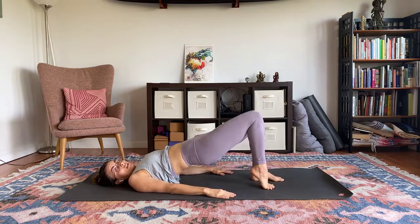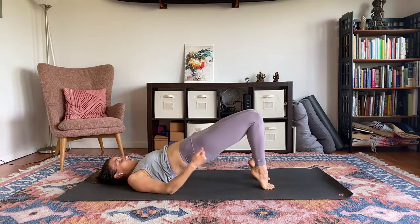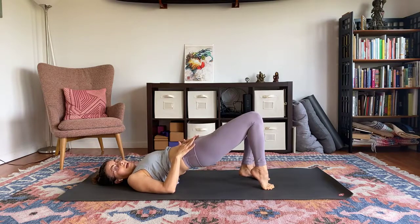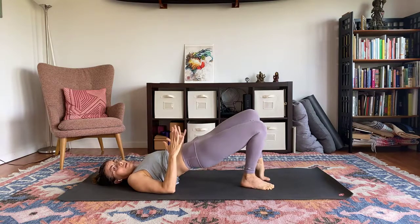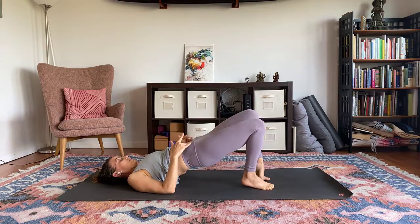But this time you're gonna switch to your tippy toes. So your heels are lifted. And you might find that you wanna walk your toes in a little bit to keep your line. From here, drop one heel down and up and down and up. So it's like running in place, like prancing, and you're alternating feet. So as one heel comes up, the other goes down.